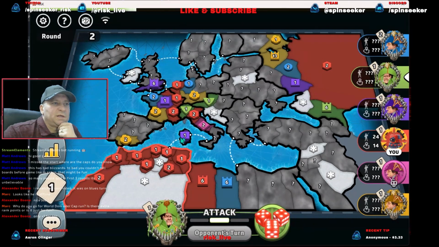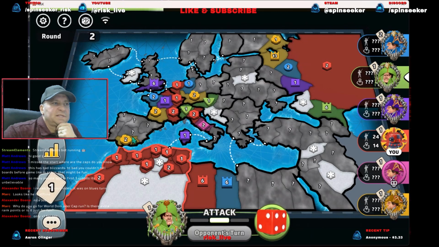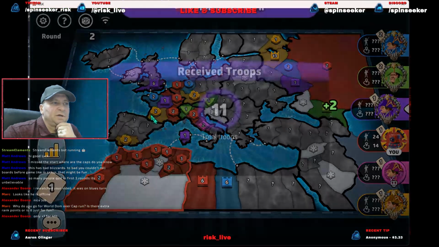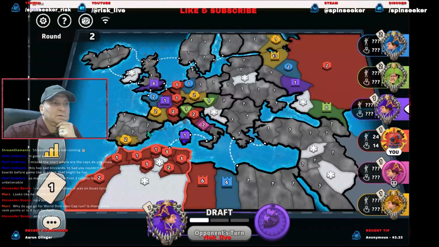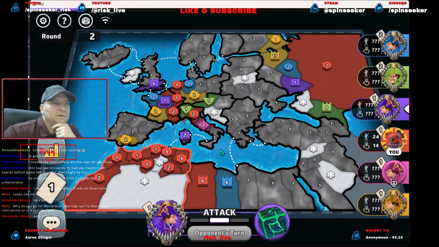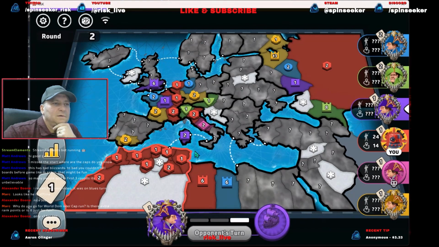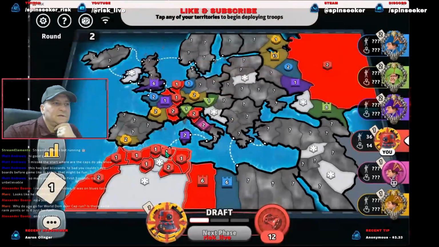Push up one into here. Probably take out that yellow 2 stack so yellow doesn't. Basically, we'll make our claim on Spain. Oh, pink or purple. Don't do that. Don't do that. Why are you putting a 2 there? That 2 is not going to survive.